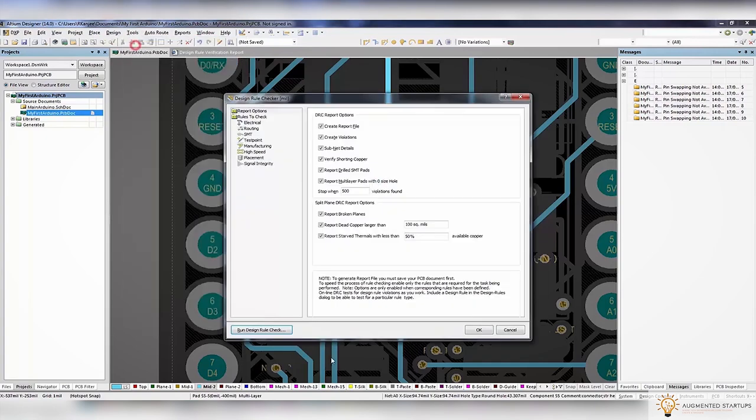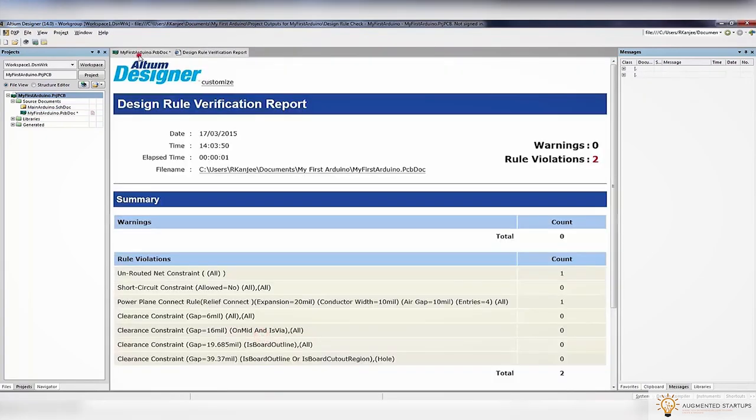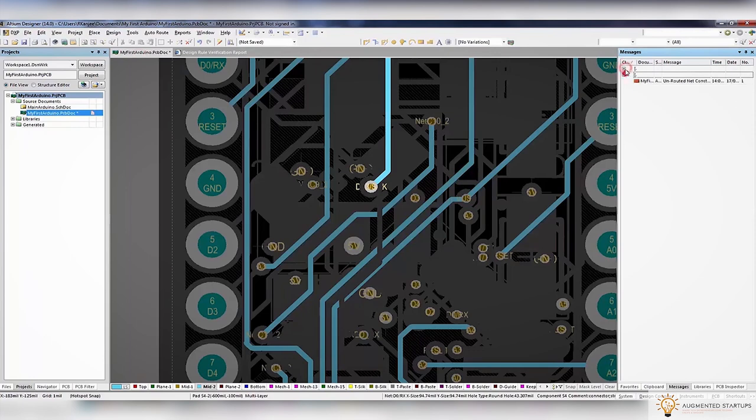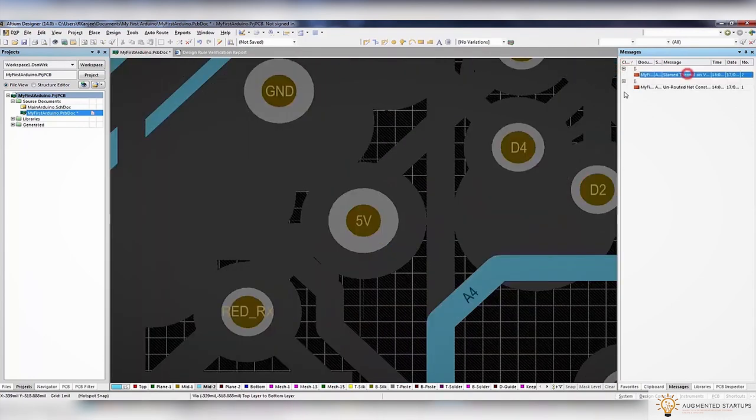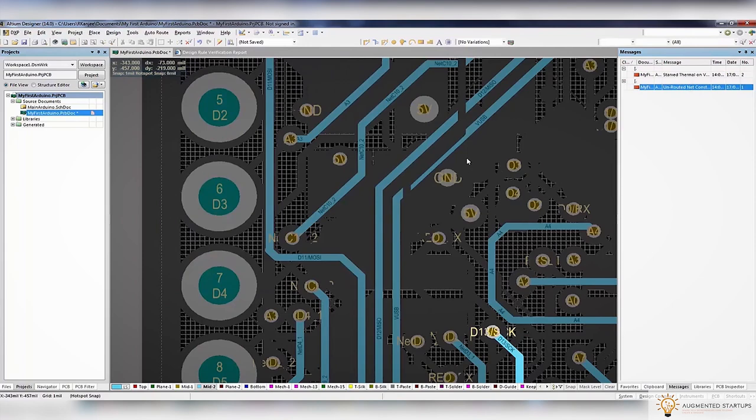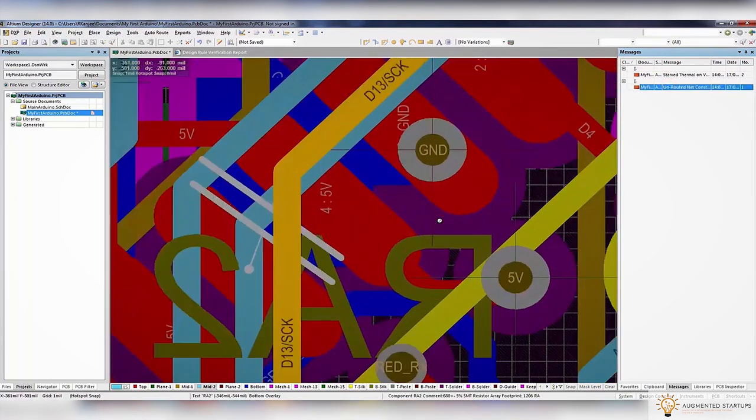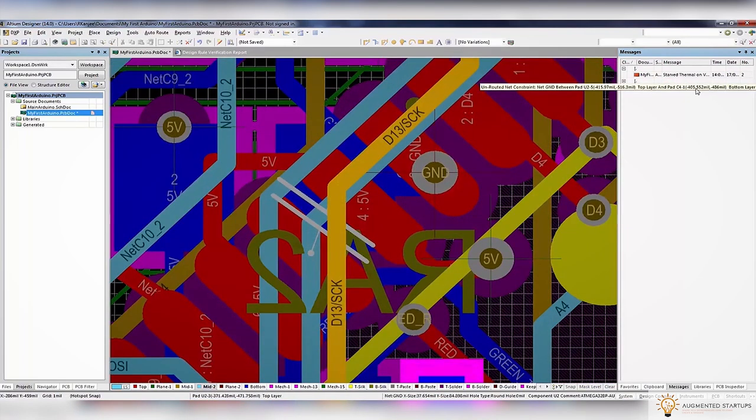This is quite an iterative process and you really need to check it quite a bit. Because if you don't run a design rule check, there can be numbers of errors, and then you end up with your PCB having a lot of errors in the final manufacturing. So design rule check is there to show you how to get rid of these errors.